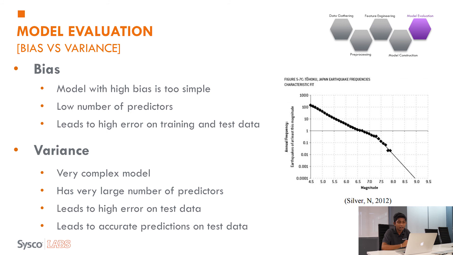Let me explain using a real example. This graph represents the frequency of earthquakes happening in Japan. Engineers tried to predict this graph using a machine learning model and tried to represent all the data points, resulting in high variance. But actually the graph is a linear one. Because of that, they missed an important earthquake — and the Fukushima disaster in 2012 also happened as a result. As you can see, the bias-variance trade-off is a critical thing. You need to decide the right balance between bias and variance in order to solve a practical machine learning problem.